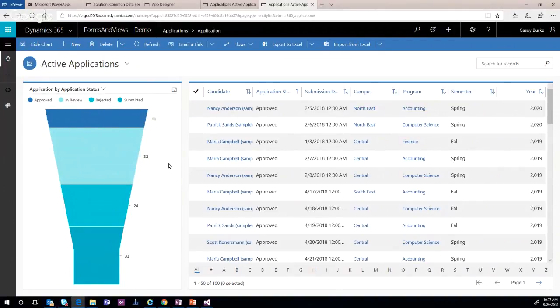Okay, great. These are also properties you can set in the XML, so you can change these colors as well. And there's some things I didn't cover, but like an option set, for example, you can tie a color to a specific value in that option set, and that can also show up on a chart. Okay, perfect.